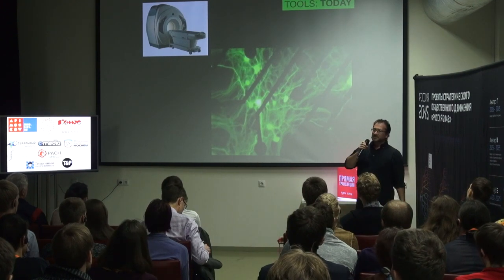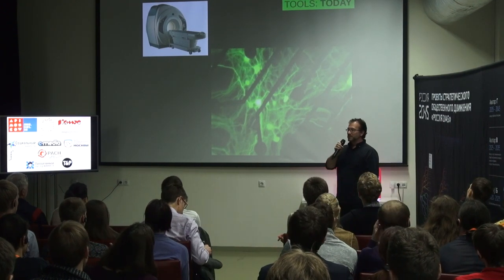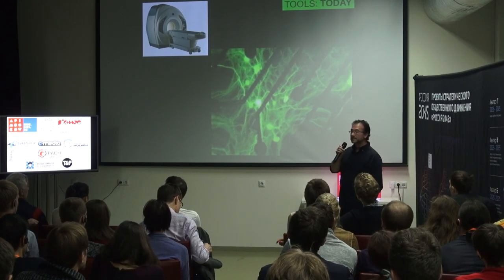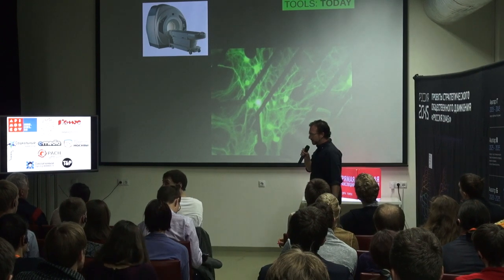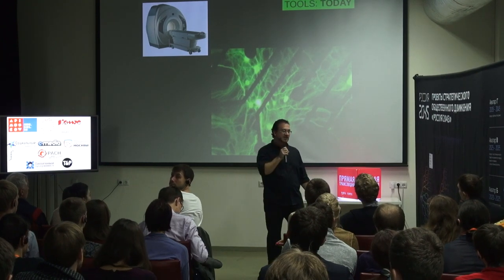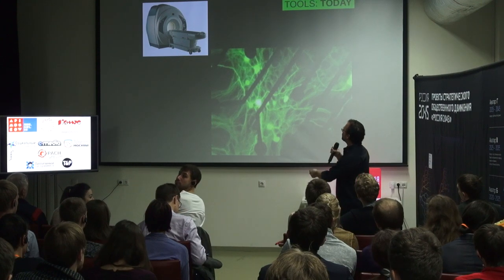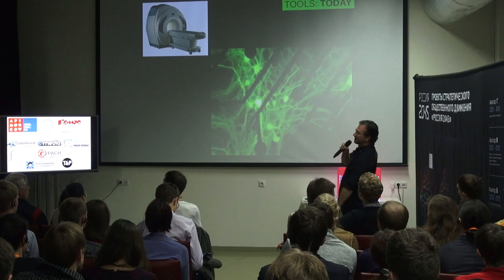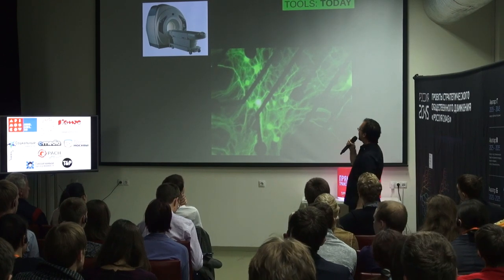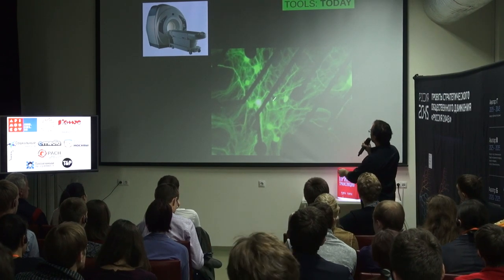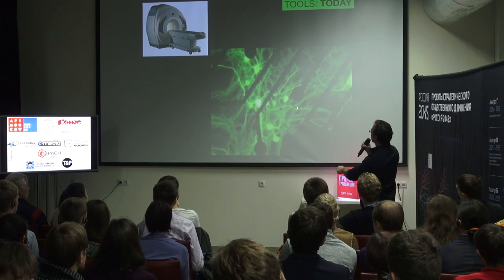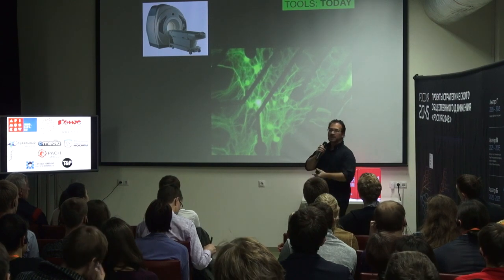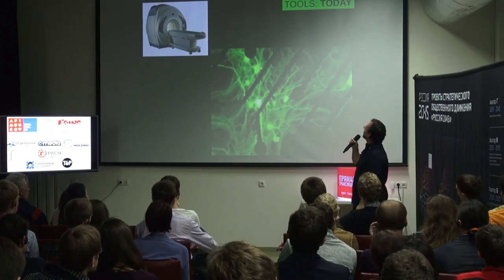Okay, but that's really not our biggest problem right now, because why think about how you want to run this thing if you can't get the data yet? The biggest problem is the tools for the data. What we have today is that neuroscientists can either use something that gives you very low resolution in both time and space, an MRI, telling you something about what's going on in the entire brain, or you can use either electrodes or these arrays that you can grow cells on to get detailed information about what's going on in a few cells, but not a lot of cells in the brain. So that's kind of what we have.